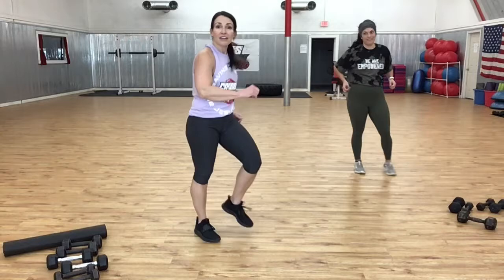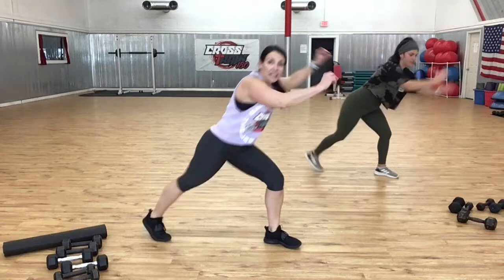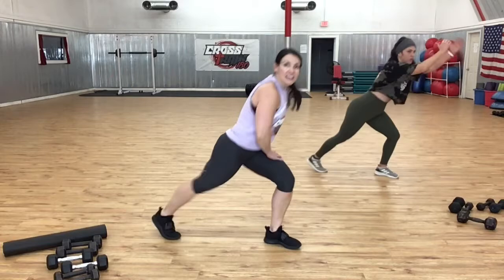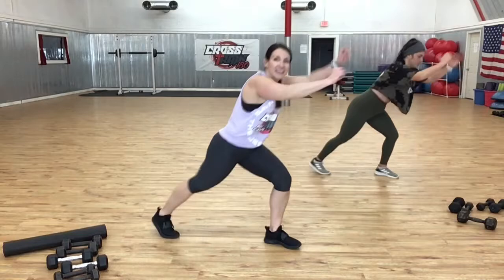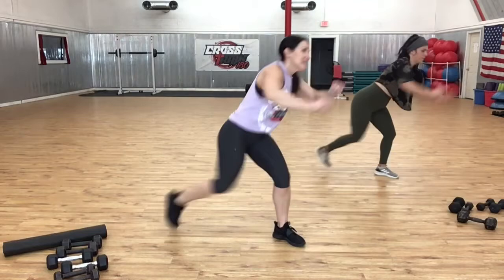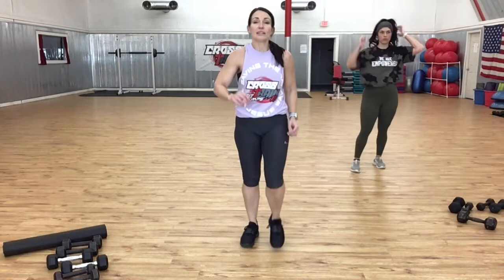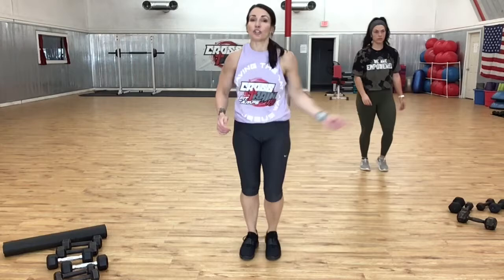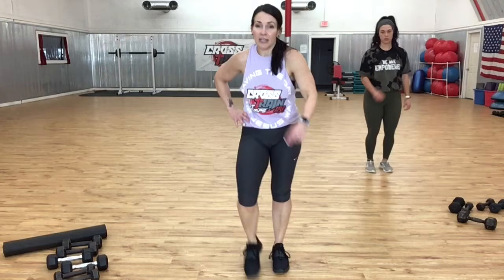March, stretch — switch legs. Do you feel that stretch? That's how you know it's working — you should feel that like ooh. Can you go lower? Tighten up this thigh, this glute — sixteen. Come on, keep believing. It's easy for anyone to believe God is on your side when things are going well. But whenever you feel like it's not working, when you feel like the struggle isn't worth it, when you feel down and out and you don't have hope — that's whenever you need to fire up your courage and your faith. Know that God is on your side, he's going to turn it around. For those who love him, for those who are called according to his purpose.